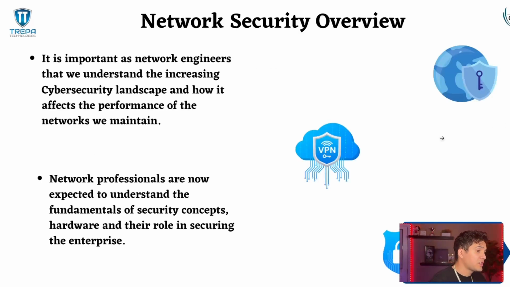Okay, so network security overview. As network engineers, it's very important that we understand why the increasing cybersecurity landscape is important for us, and it affects how we perform at our jobs and how we implement technology. A lot of times when we're talking about industries and business, they care about their bottom line. They want profit. They want to know how the technology they're spending on, because sometimes it can be millions, enables the business to make more money.